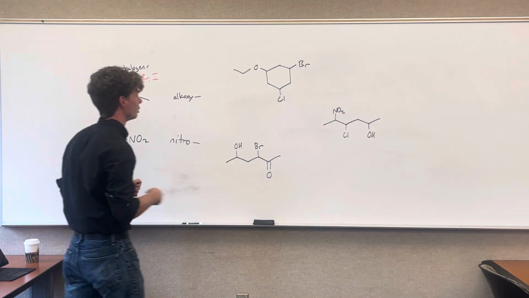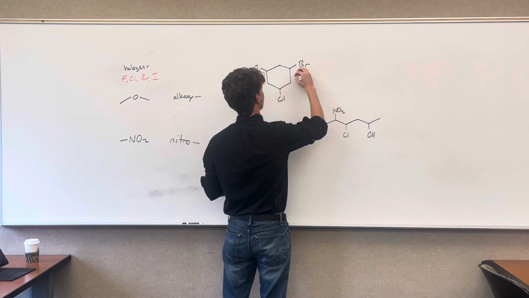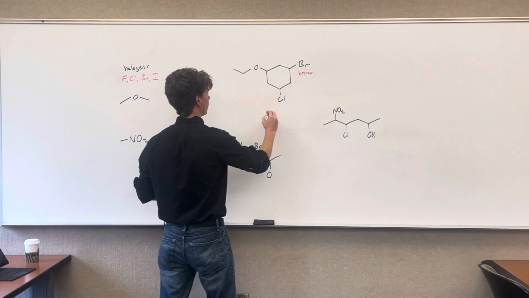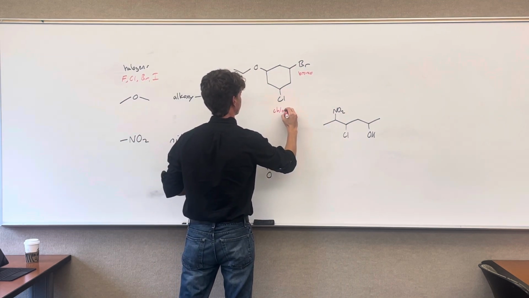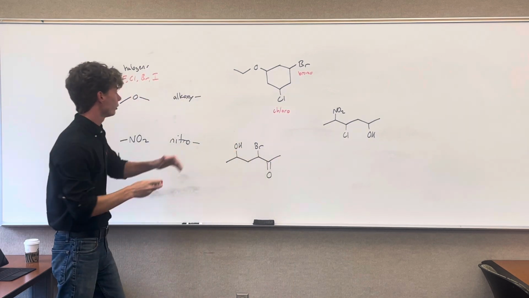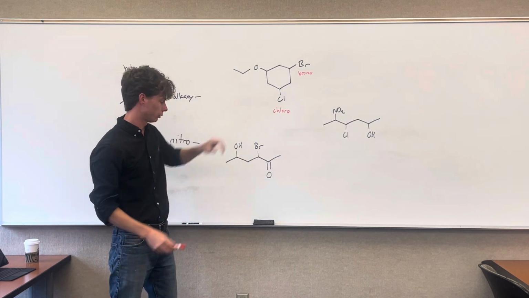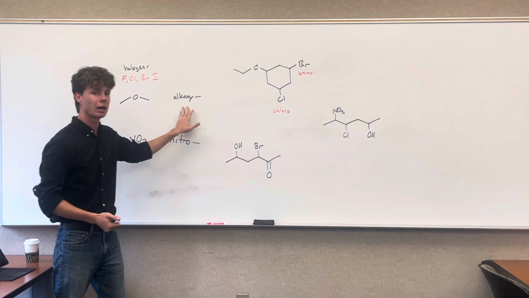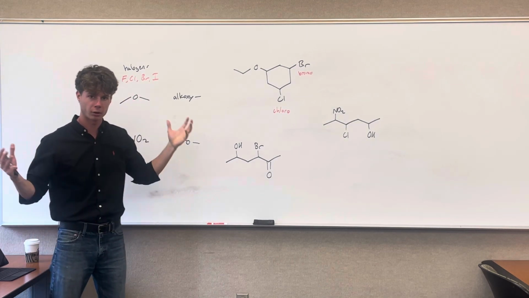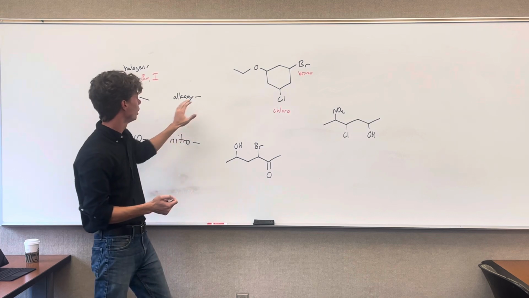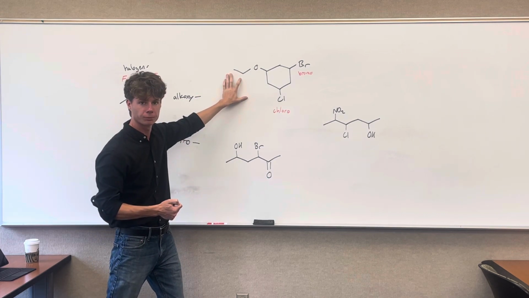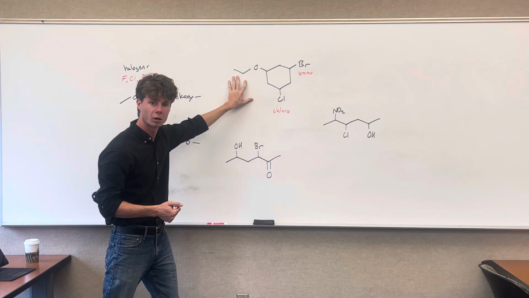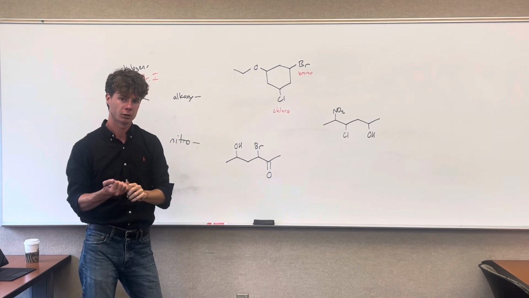So let's name these substituent groups. Here we have a bromo prefix. Down here we have a chloro prefix. And what about this one here? What will we call this one? Well, our prefix is going to be alkoxy. The alkyl part means whatever our carbon chain is. So we have 2 carbons here, an ethyl group. Alkoxy with an ethyl group, what would we call that? It would be an ethoxy group.